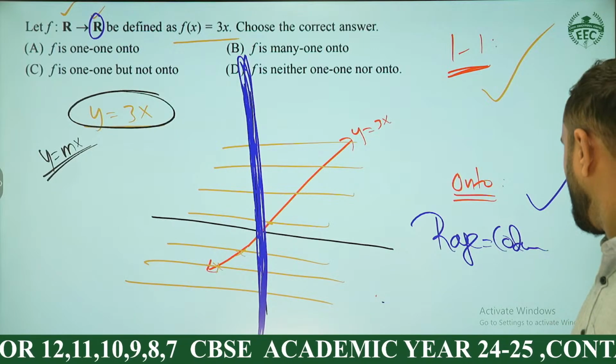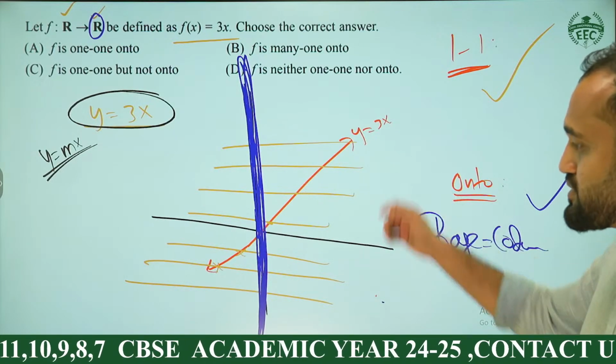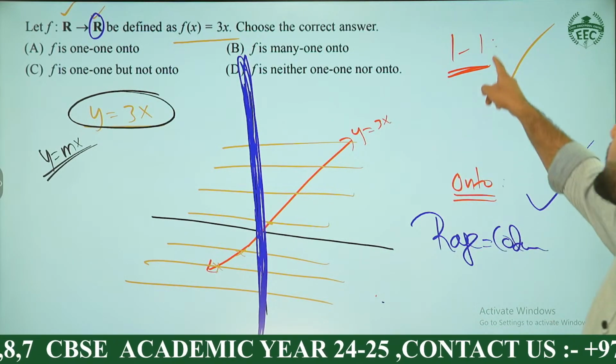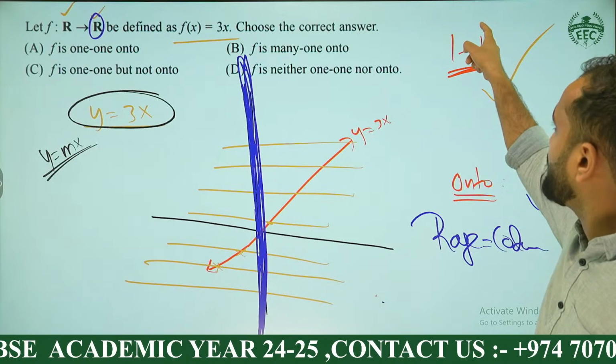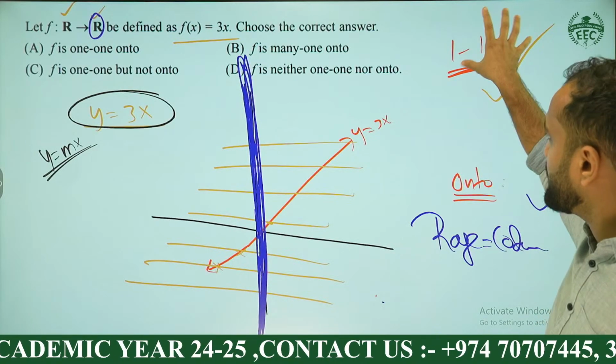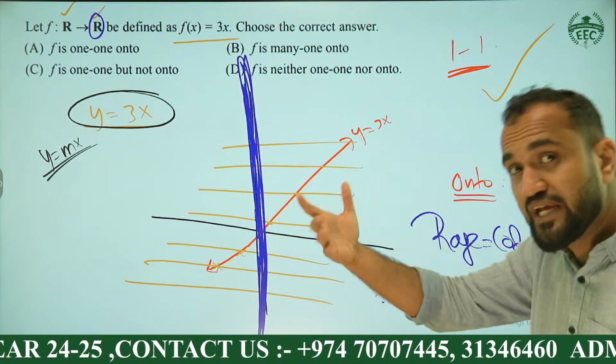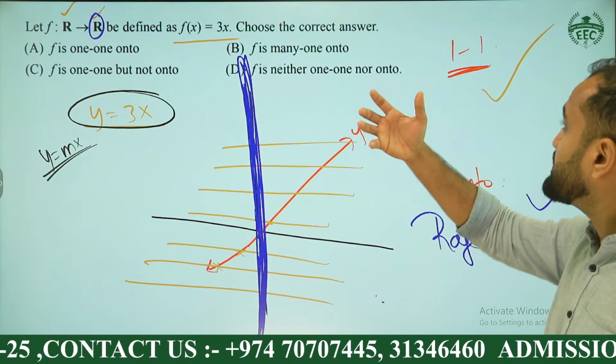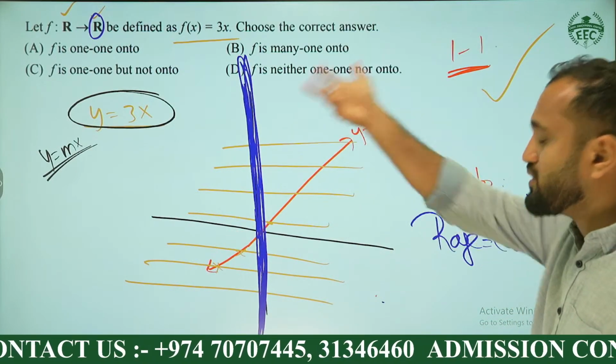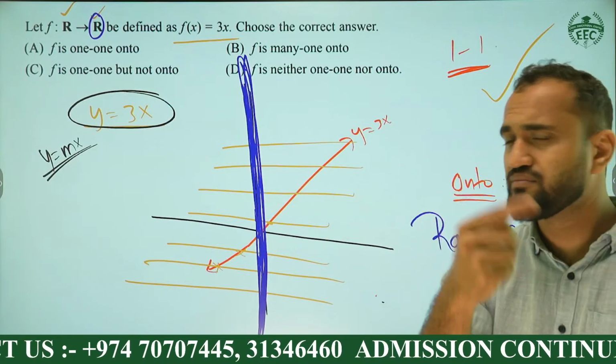So you have to highlight by using an example, especially if you are supposed to prove one-one. If you are supposed to prove one-one, you have to write the definition and the condition for onto. But if you are saying that they are not one-one or they are not onto, highlight with any one simple example. That's enough.